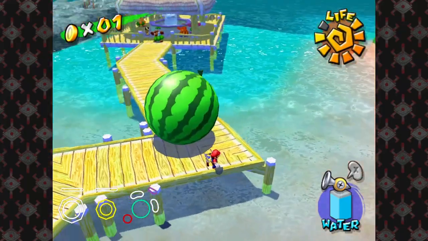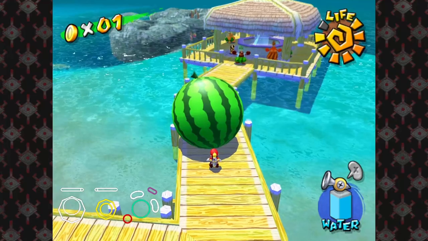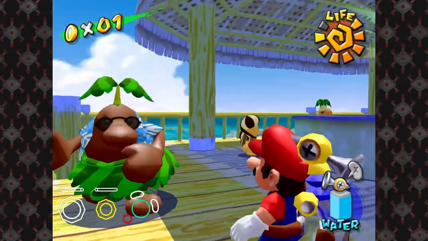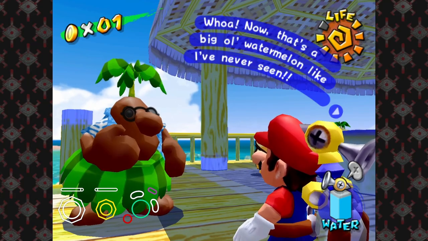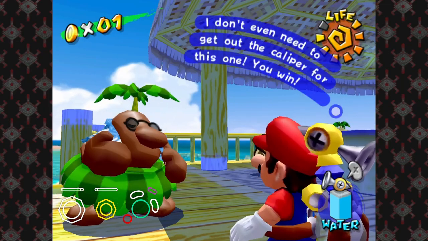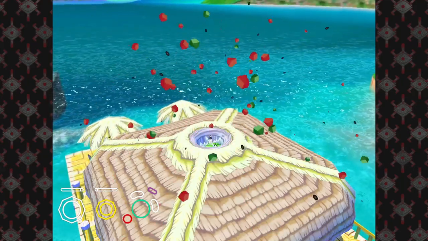And we have our watermelon smoothie. Or maybe this is the juice that that one guy was talking about earlier that'll make us go really fast. You think we'll get to try it? I would try watermelon, but I'm allergic, so it probably wouldn't be good for me to do that. Whoa! Now that's a big old watermelon like I've never seen. I don't even need to get out the caliper for this one. You win! Alright, we'll juice it up. Really grind it down in there.